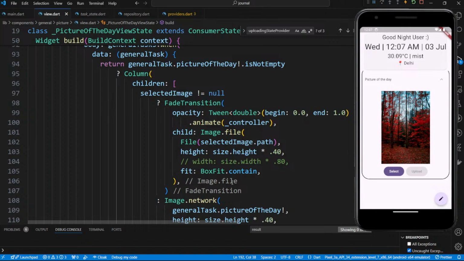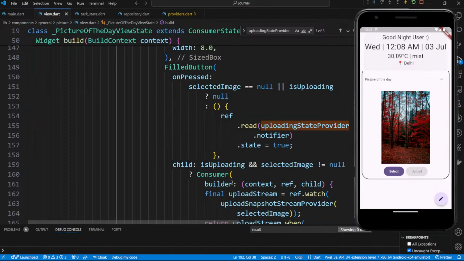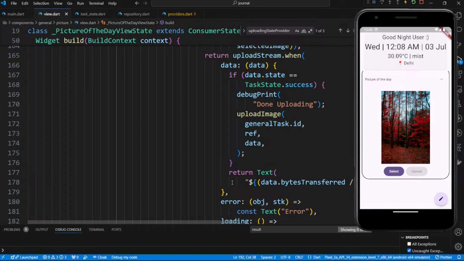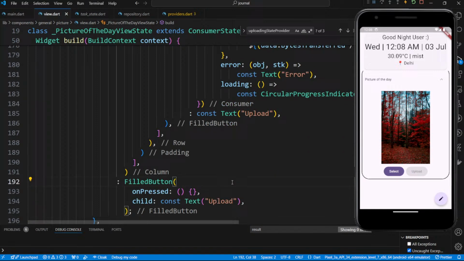But if it's empty, there might be one problem here.